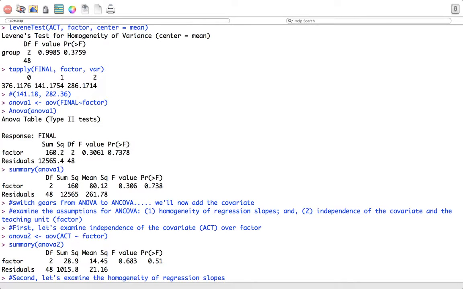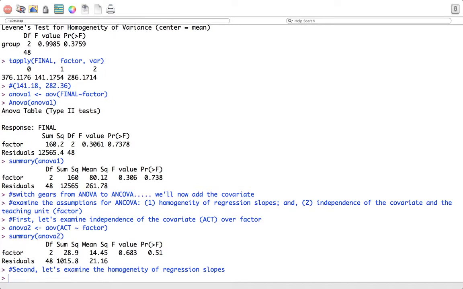And you're going to see an example, or actually, you saw an example of this, I think, in the previous video, where I go over what this looks like when it's violated. And it turns out that this is really easy to check. All you have to do is run an ANOVA and include the interaction. And really, all you've got to do is focus on the interaction, because that's all we care about here.